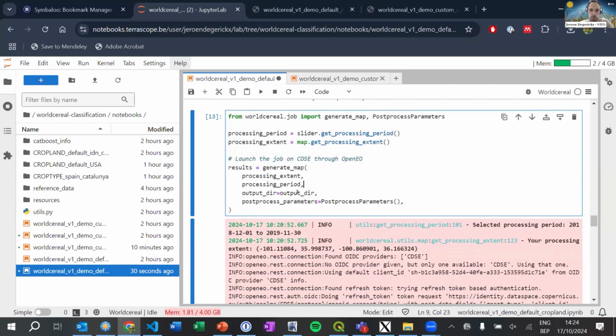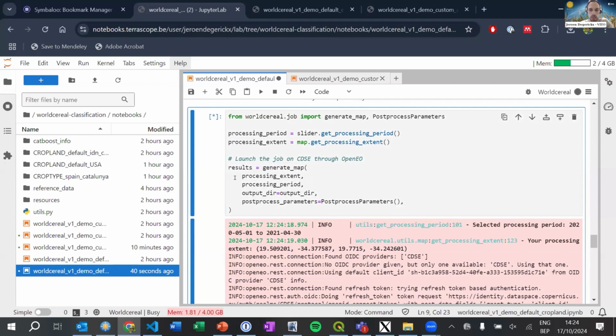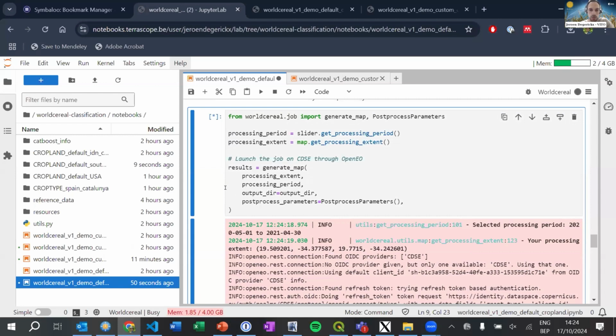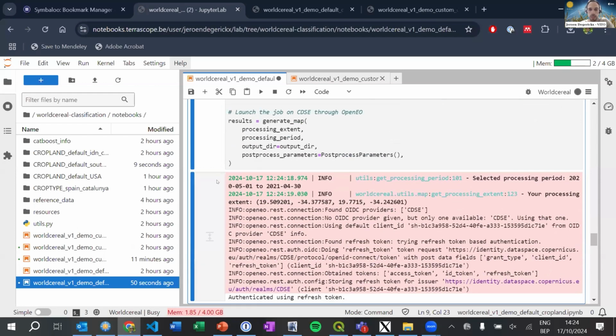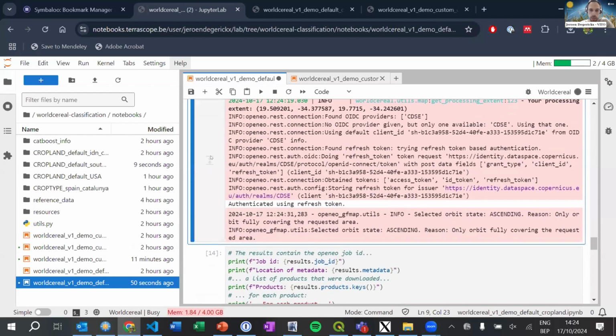And then the next cell will actually launch a processing job on OpenEO. So now, as Christophe already explained, it will take care of fetching the inputs, the EO data inputs, but also ancillary data sources, use Presto to compute classification features, and then run the default cropland model, in this case, on these features to generate the map.